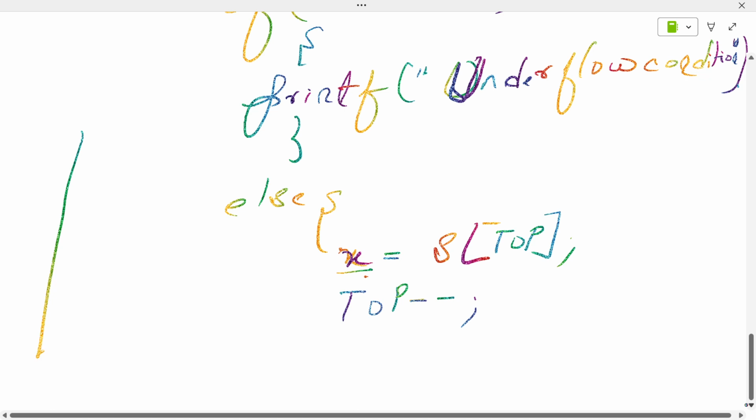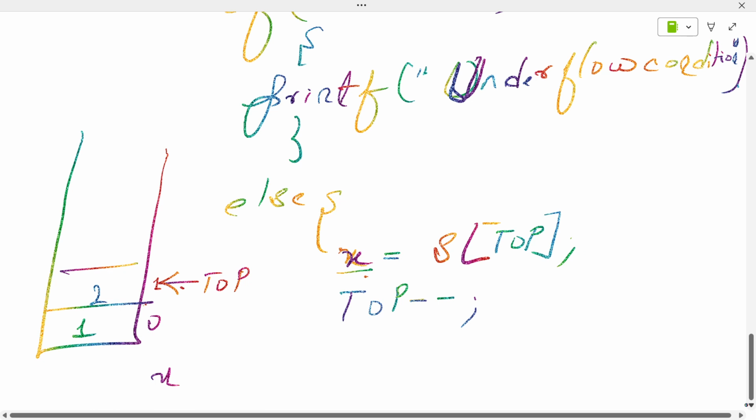For example, if this is a stack and there are two elements, 1 and 2, and the top points to index position 1. We have this x variable, and in x we put s of top, that is s of 1, which is 2. So we put 2 into it, and we moved our top to this position, so top now points to 0.